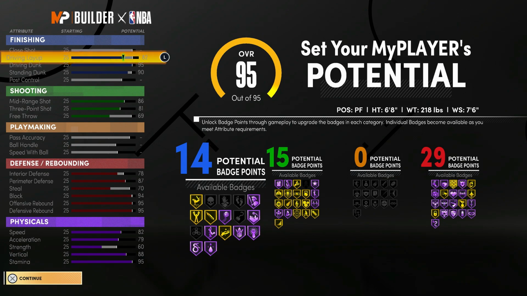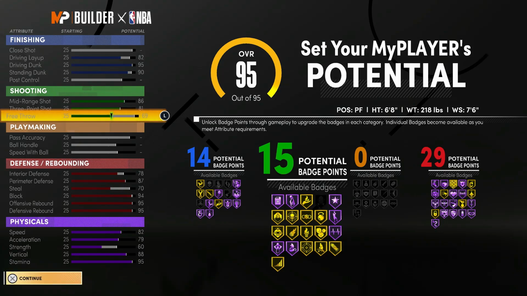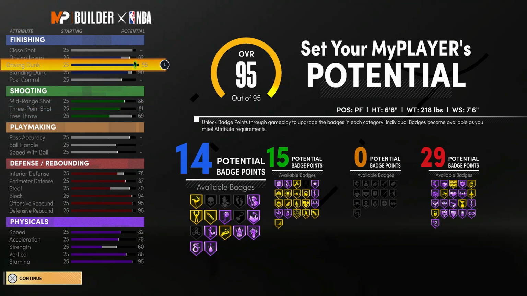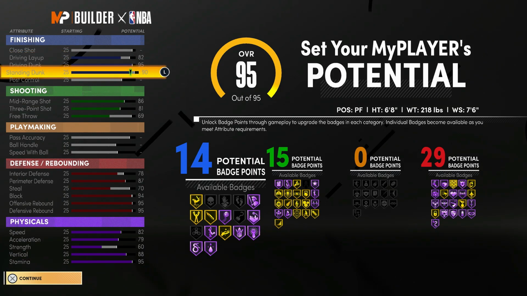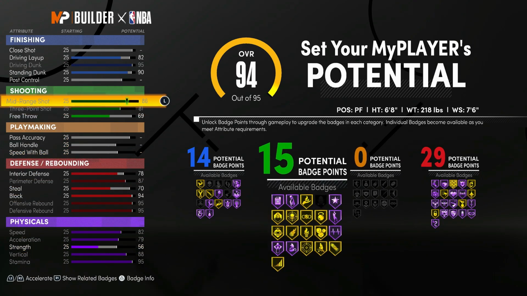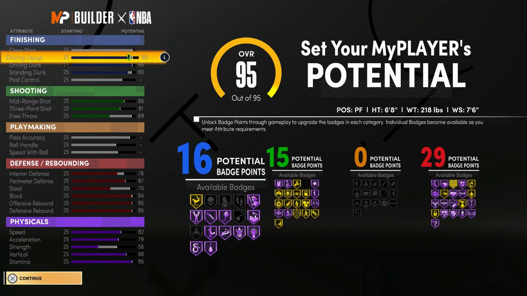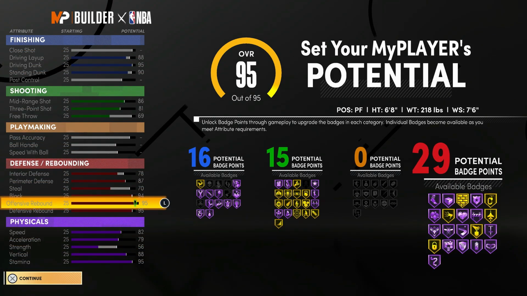Oh, hold on. We've got to see what we're doing wrong here. 69. You just have to play with it a little bit. Make sure you can get 16 finishing. 82, 79, 56. Oh, the strength. Put down to 56. Bring this up to 88. There we go. The way you want to make it is to where you can get 16 finishing, 15 shooting, and 29 defensive. And you want all your stats to look perfectly balanced like this.